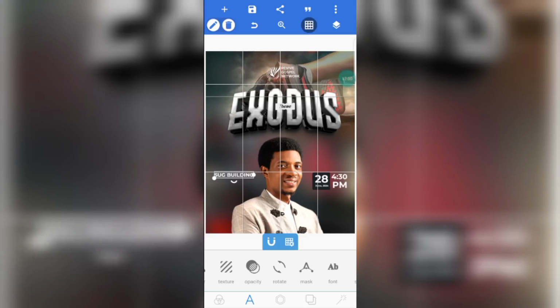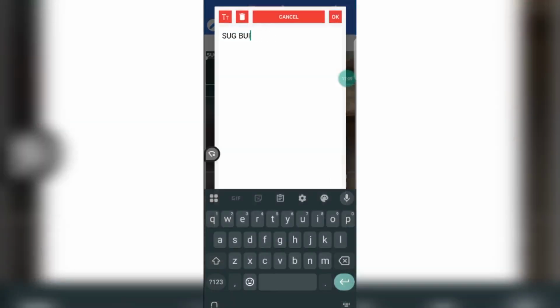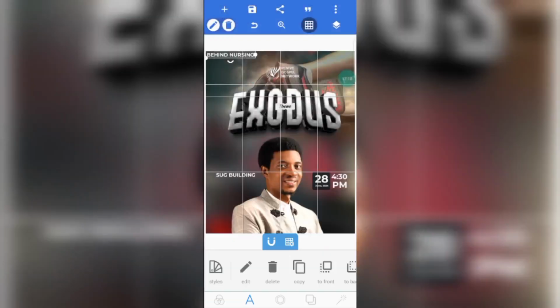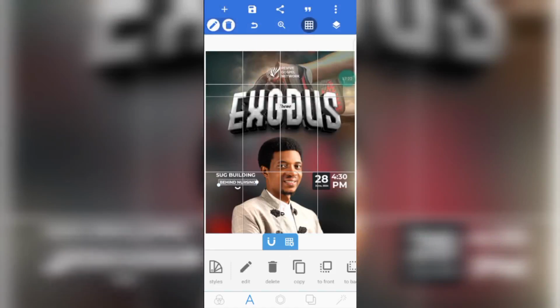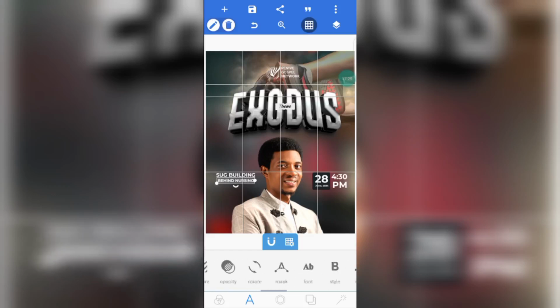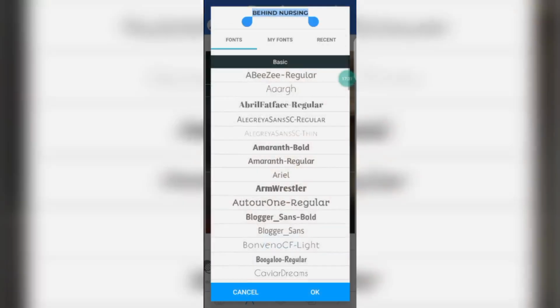Click on it, copy it, go to edit, write behind nursing, bring it down, reduce it, place it here, then go to font, let's drop the weight.